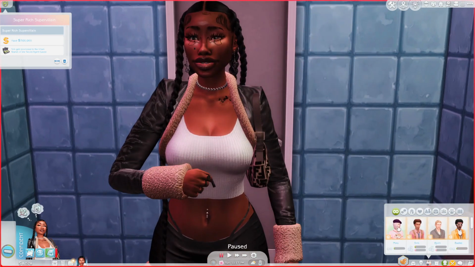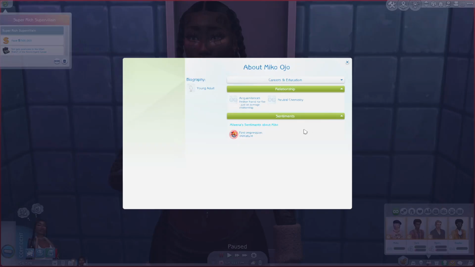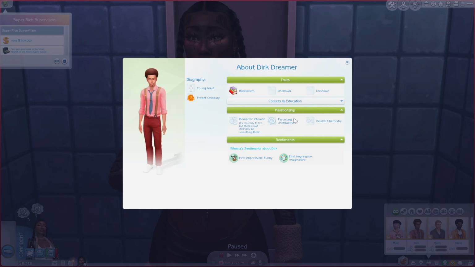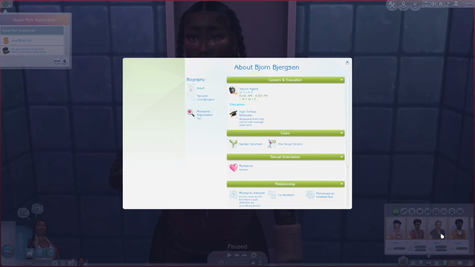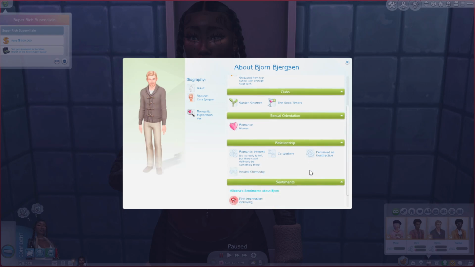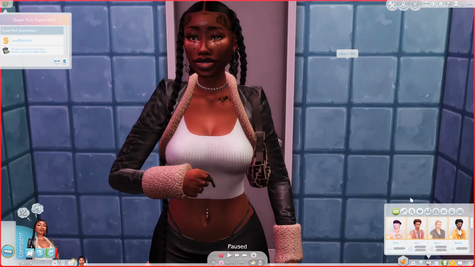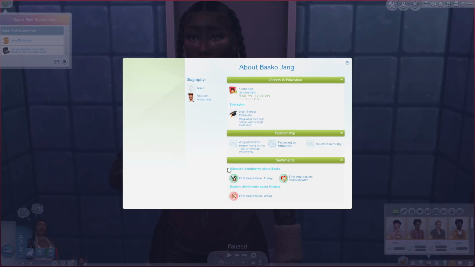Okay, you got some wait, who was all these people, honey? Immature. What about Dirk? You perceive him as unattractive? And this neutral chemistry? You probably like Bajorn a lot, huh? Oh, you perceive co-workers? How? He's your crush. Oh, he like you. Oh. You think he ugly? Oh, wow. I always thought he was cute. What is Baco? Please don't tell me you're attracted to Baco.